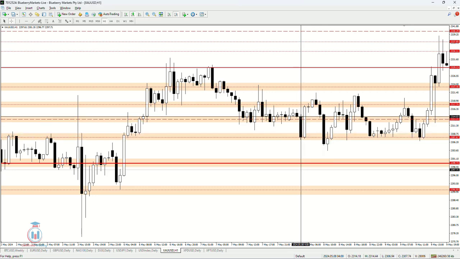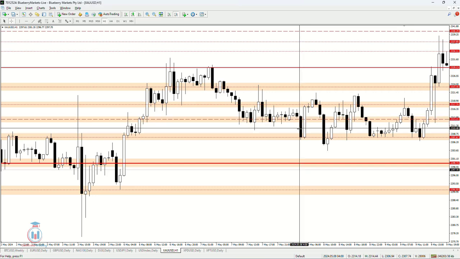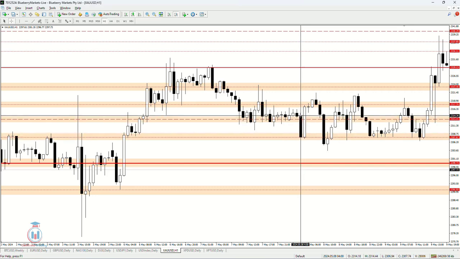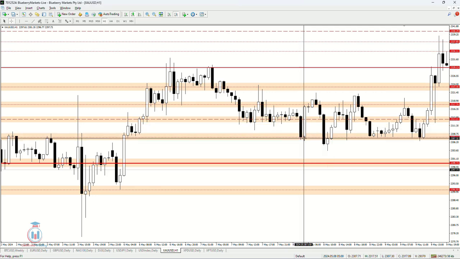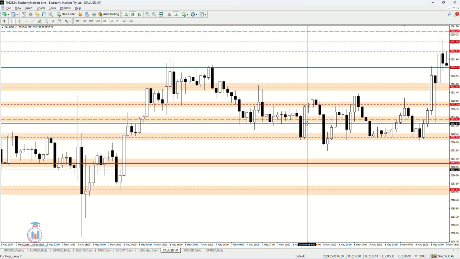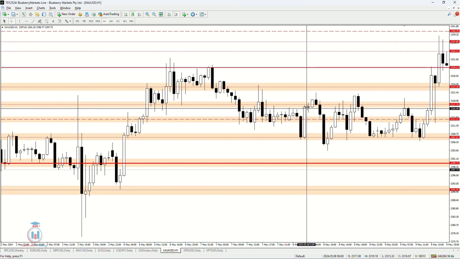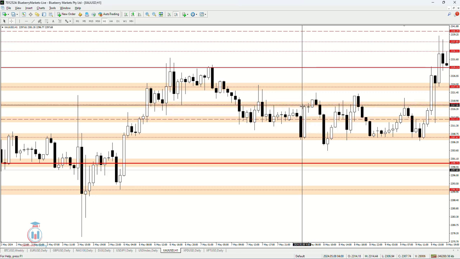So in this case, this would not be a very good opportunity to trade because the price has created a clean breakout and it has reached the next target. In the next candle, we can see that the price has reversed all the way back up above this resistance, and then the price also reached the target.